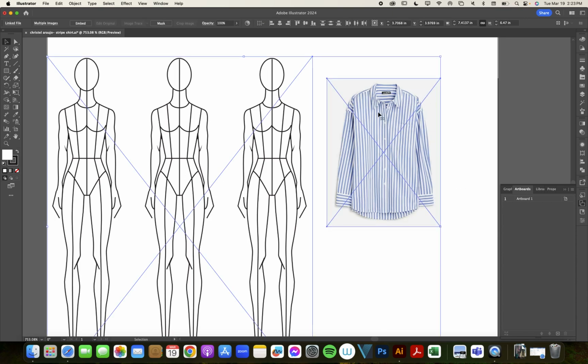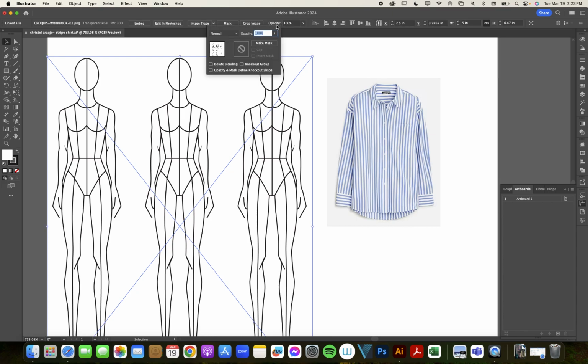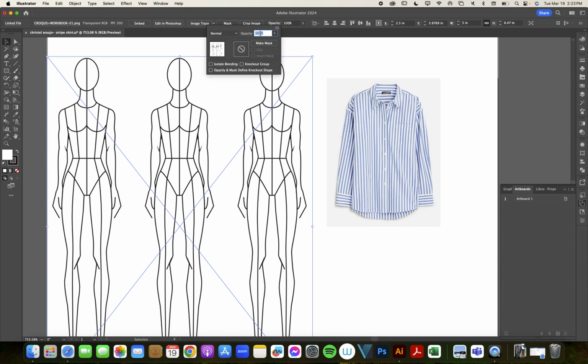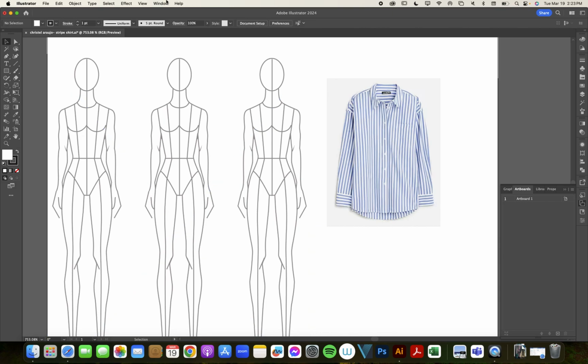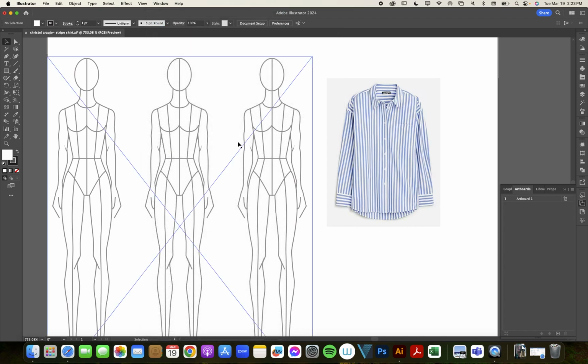So usually I click on my croquis and I make the opacity. If I click on my croquis, you should be able to see the top of your menu have options, and one of them is opacity. I'm just gonna make it 50%. Now, if you don't see this because your window display is not correct, you go to Window, you go to Workspace, you go to Essentials Classic, and that's how you see the top options, okay?